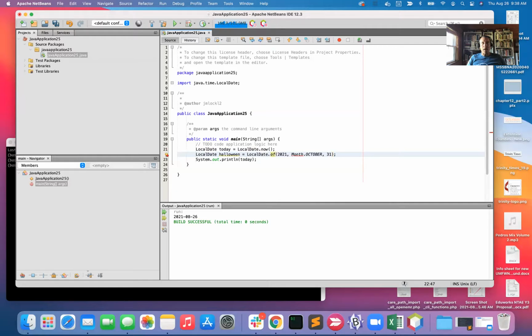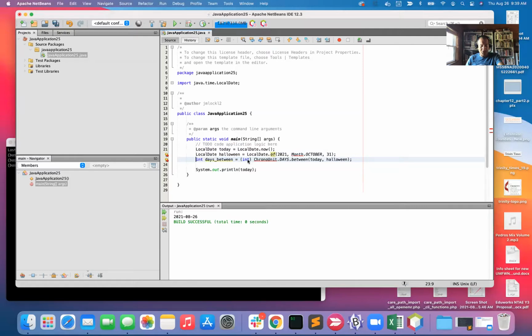And so now what I can do is find the days between. In this case, I'm going to use the ChronoUnit class. So what are we doing here? This variable is going to be an integer, int. I'm just going to call it days_between.